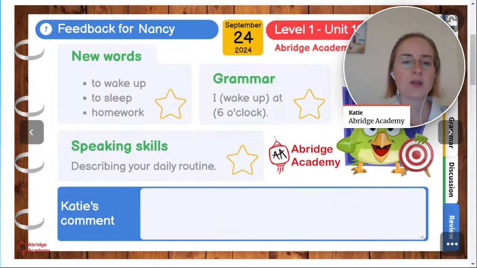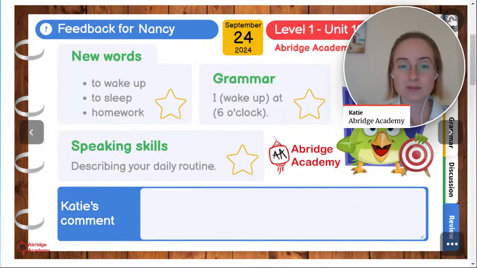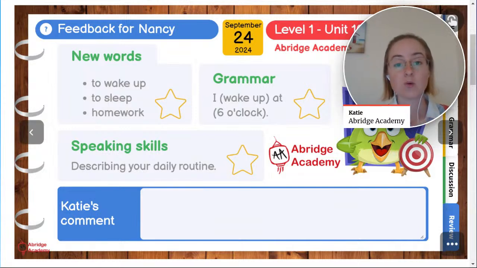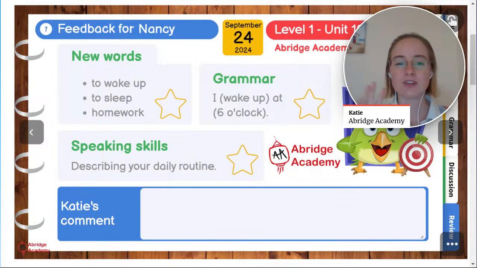So it makes it nice and quick and easy to get that post-class feedback sorted without spending ages writing massive long essays trying to explain to the parent what you did in class and what they did well. And particularly if you're teaching classes one after the other, like quite a few classes in a row, it's very easy to forget what happened in the class itself. So having this slide as a quick summary of the key things, and you can make some notes and send it through to the parents straight away. Literally, you can do this in 2 minutes at the end of the lesson, saves you so much time and automatically sorts out the feedback.